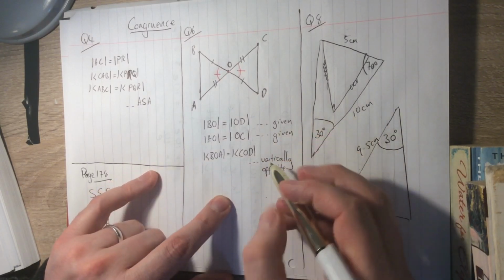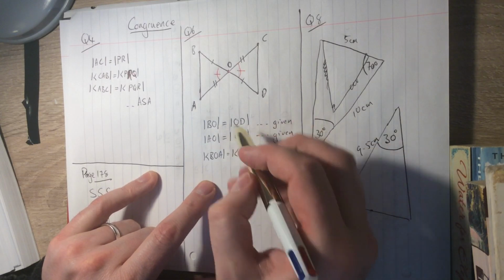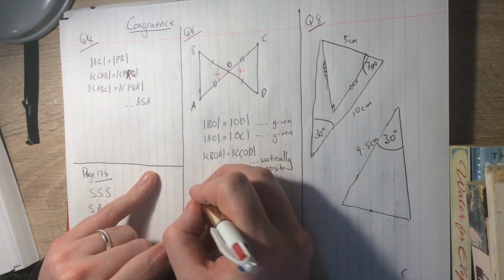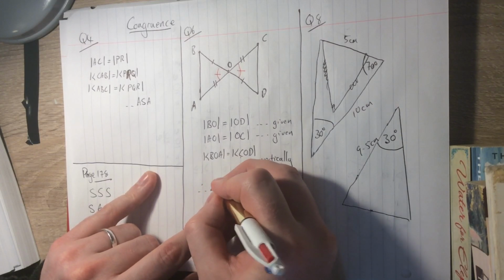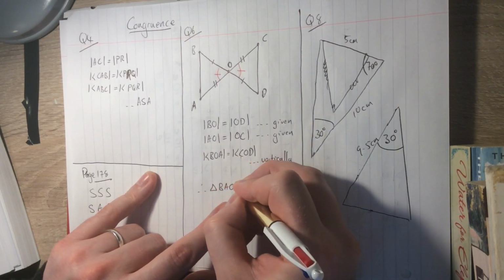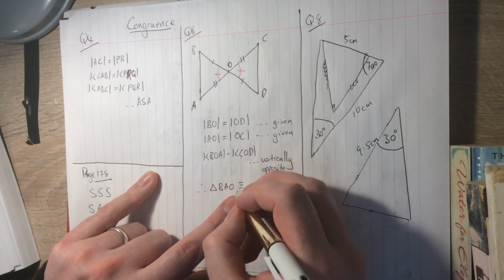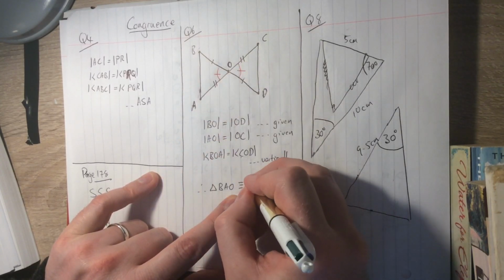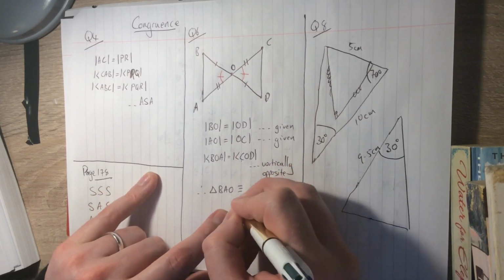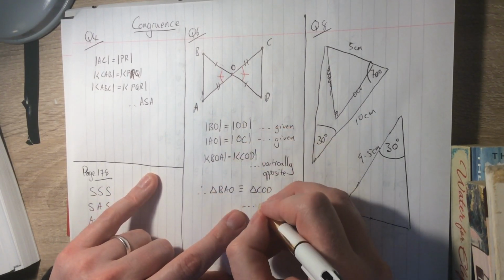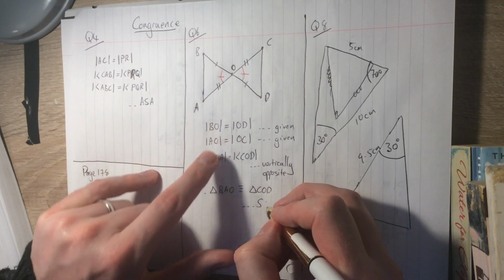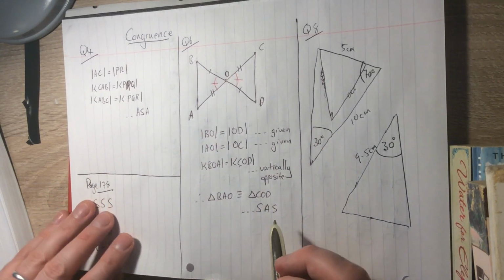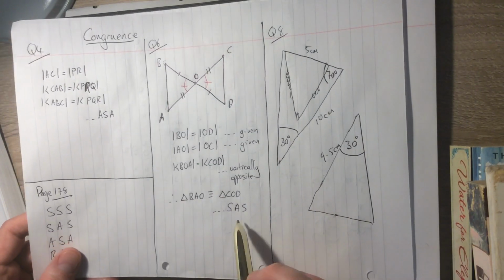Okay, so you need to justify your 3 steps in proving, yes, side, angle, side, these are congruent. Triangle BAO, this triple equal sign means is congruent with, BAO is congruent with the triangle COD, because they have a corresponding side, angle, side. Okay, it doesn't actually matter what order you put that in.